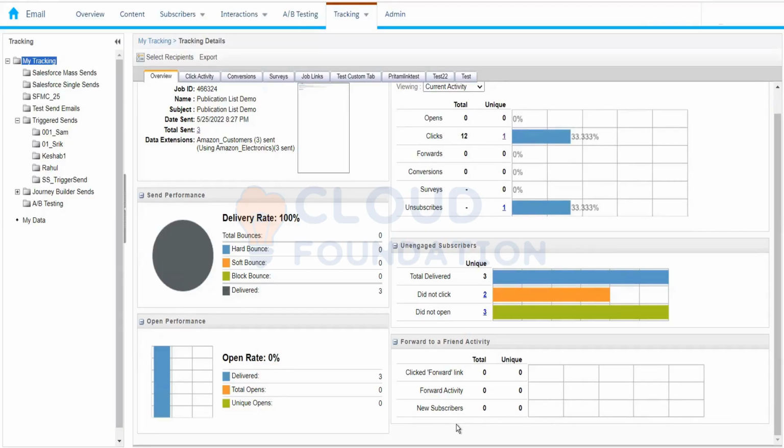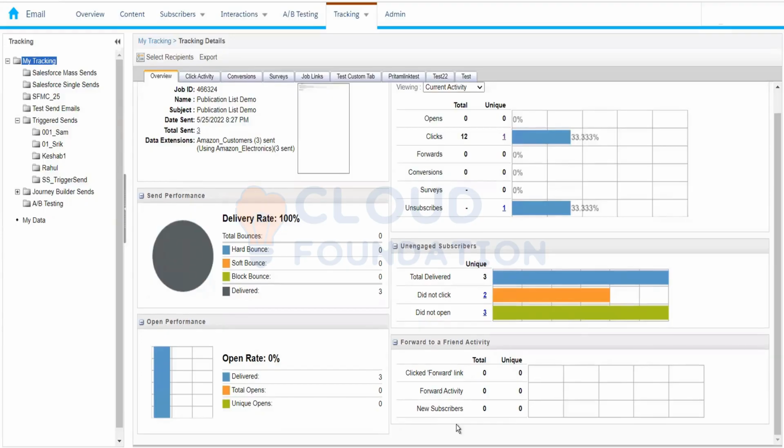Let's say we are reading this one article and I want to share this with my friend, right? I want to share this email message, or maybe I want to forward this email message to my friend. And now my friend is more interested in this category and he also wants to receive similar communication from the organization.